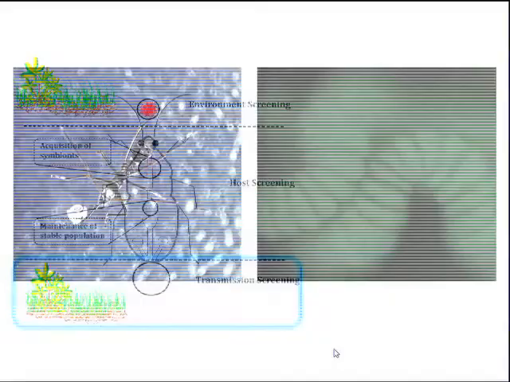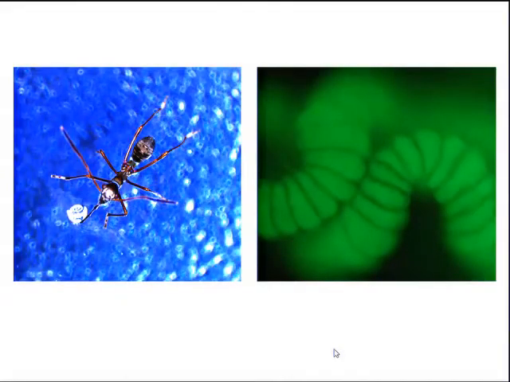Transmission screening. For this experiment, we tracked GFP-labeled Burkholderia, which you can see here in the Crypts. It's super heavily colonized. We fed bugs during their acquisition phase a little droplet full of these GFP-labeled bacteria, and then we followed the bacteria throughout the lifespan of the insect. And we looked at any chance that there was for these bacteria to be expelled, so during molts, in poop, and we also looked in the dead carcasses. Once the bugs had died, we left them in the soil to see if there could be transmission back to the soil.